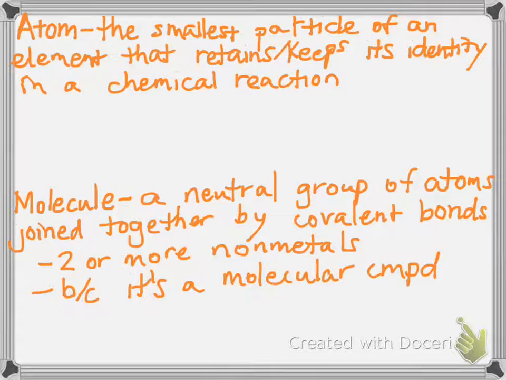So again, we've talked about if I had a big chunk of molecular compound, the smallest piece I'd be able to chop it up into and still have all the original properties of that molecular compound. That smallest piece would be a molecule, okay? So atom up here, right, is kind of that smallest piece of an element. A molecule is the smallest piece of a molecular compound. Remember, we know something's a molecular compound because it's made of two nonmetals. Remember to write the formula for molecular compounds, our prefixes become subscripts, okay?